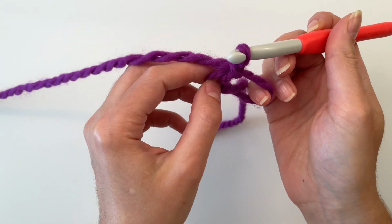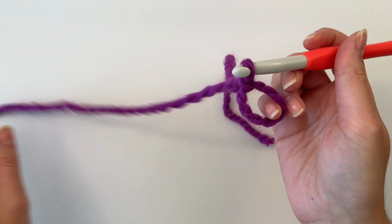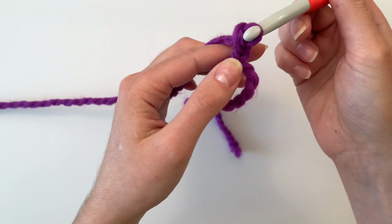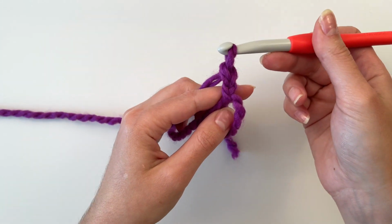Okay, so there we have it. I'm just going to take that tail end out so it's nice and easy to tighten up there. And then I'm going to chain 1. Now the magic circle, you chain 1 to close it up, and then that additional chain 1 brings us to a height of chain 2.